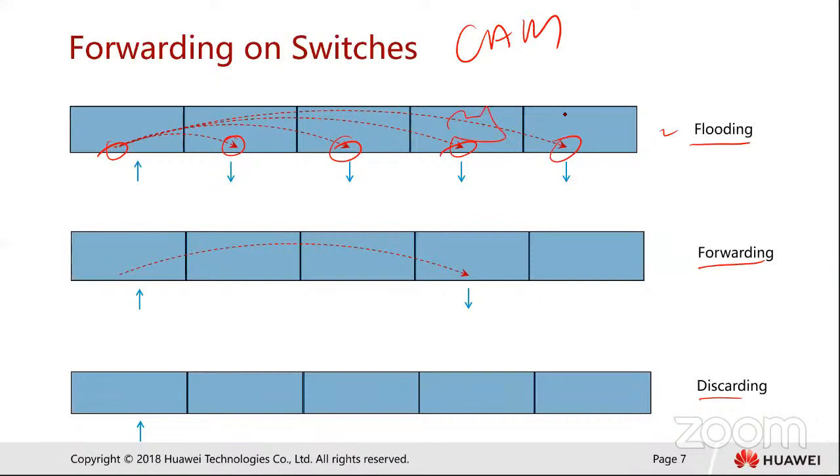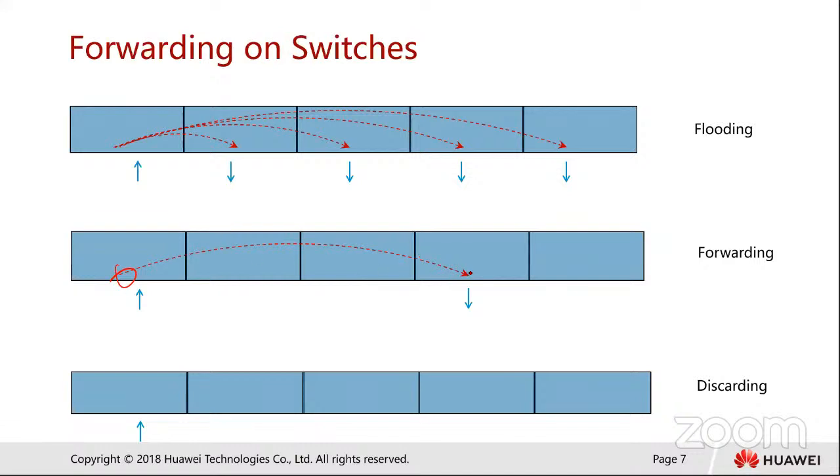These are the ports. So what is going to happen when it receives a packet in one mode, it's going to make sure that it's going to forward all the packets. Then there's also what you're calling forwarding, and with forwarding, the switch forwards the frame received on an interface through another interface.